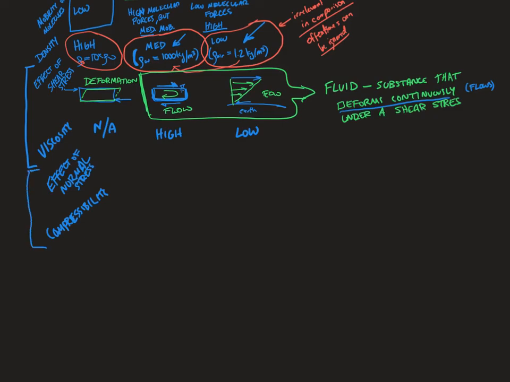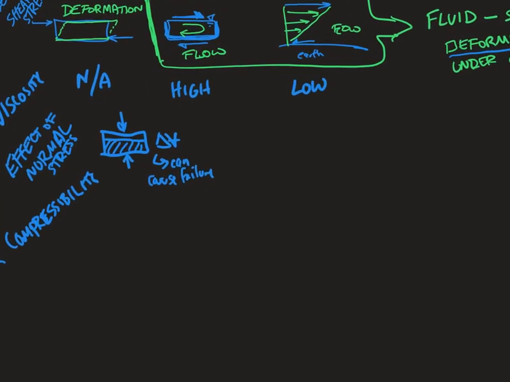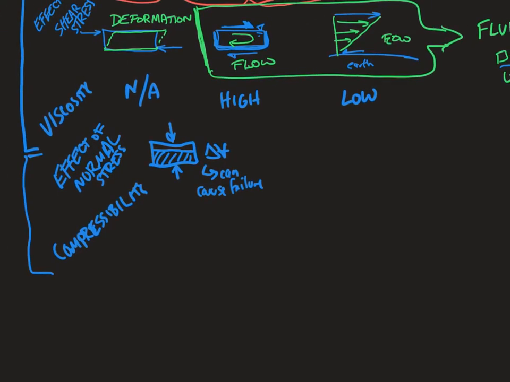Similarly, we can think about normal stresses. In a normal stress, if we have a solid like this and we squeeze it normally like that, axially, there might be a volume change. Okay, so it might squeeze, there might be a change in volume, and ultimately it can cause failure. Okay, so that's interesting. Let's zoom in a little bit so this isn't so far away. So that's in solids.